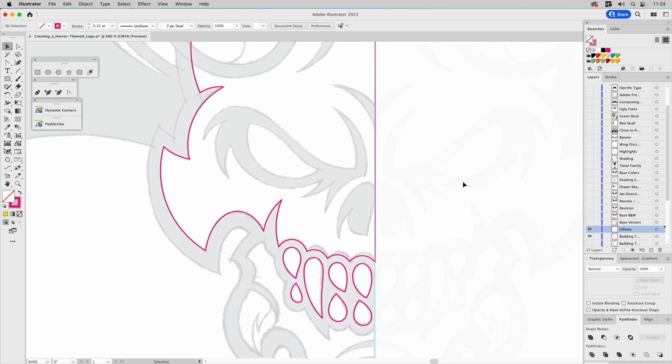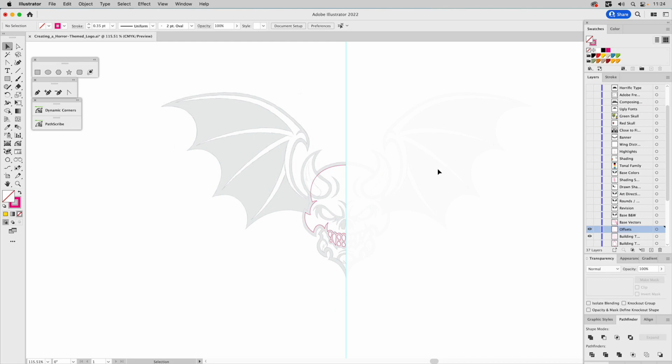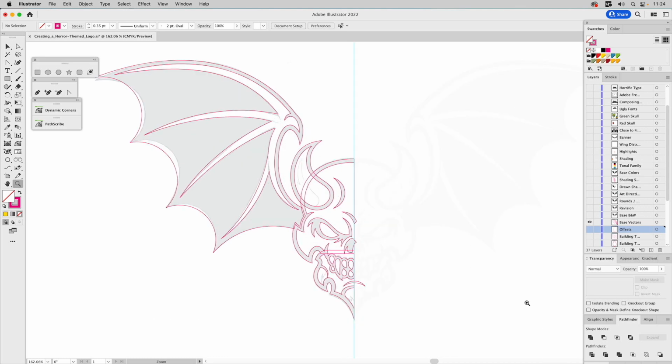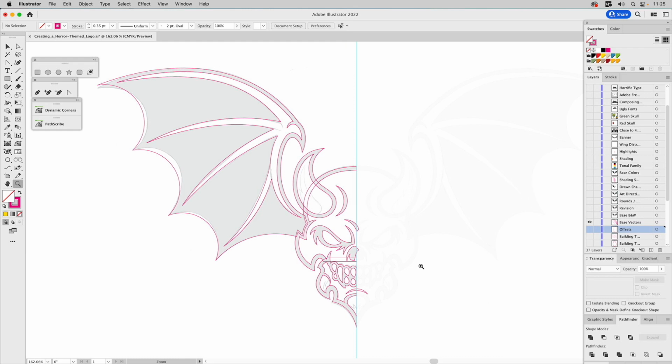So this is how I'll build my base artwork, using this methodology where I look at a shape, deduce it down into a simpler shape, and just make edits on that shape rather than trying to create everything with the pen tool. You really, really don't need to do that. So ultimately, when it's all said and done, all my base vector artwork will look like this on this design. And it's all symmetric. The only ones that aren't symmetric are the ones that cascade over the middle.